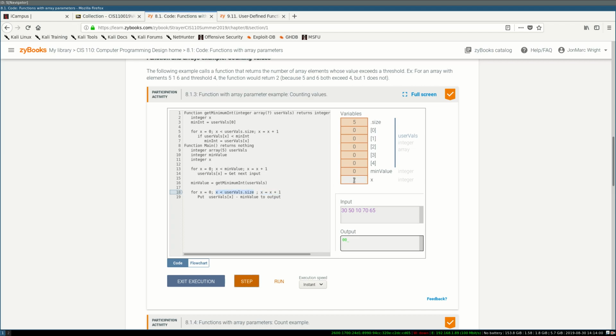And then it adds 1 to x, so x is 2. Is 2 smaller than 5? Yes, so we run the code, and the code says put whatever's in user value slot 2, which is another 0, and so on and so forth. And it's not a forever loop, because x is going to end up equaling 5, and 5 is not less than 5, so then it stops running this code and the program is done.